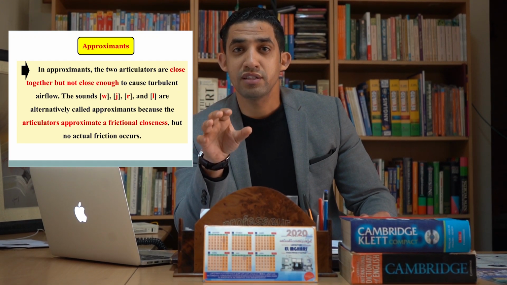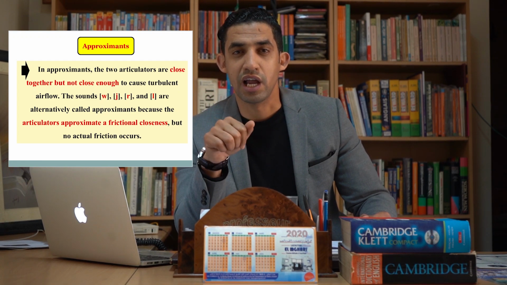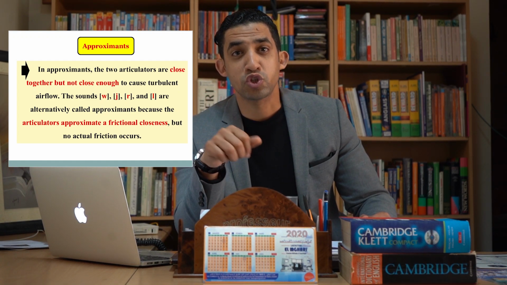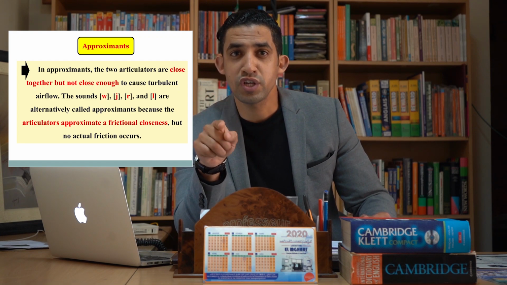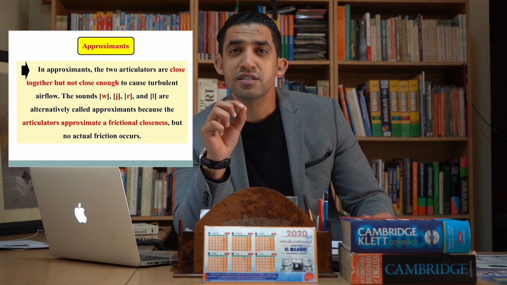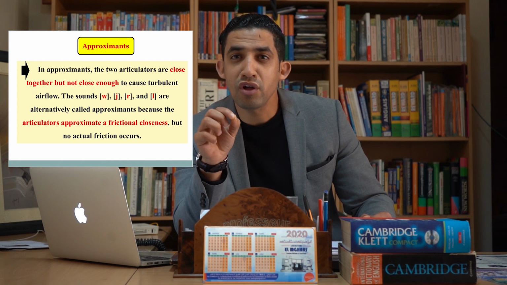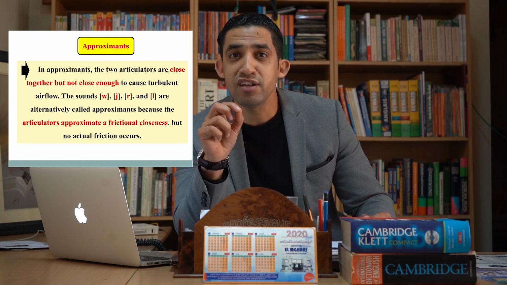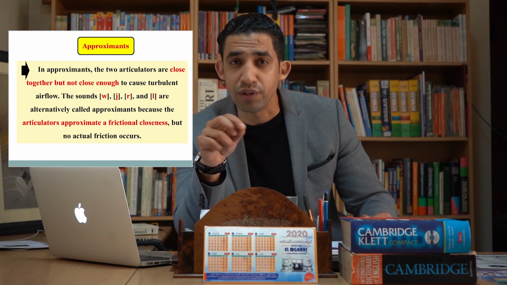We can divide these sounds into two: liquids and glides. The liquids are two, l and r. In the production of the sounds l and r, there is some obstruction of the airstream in the mouth, but not enough to cause any real constriction or friction. These sounds are called liquids.